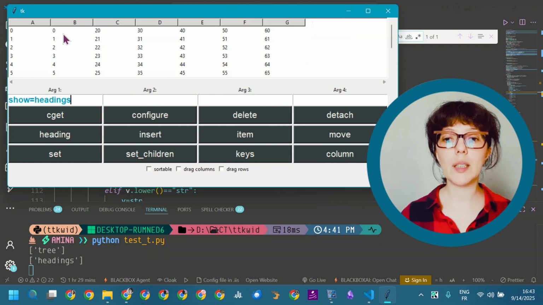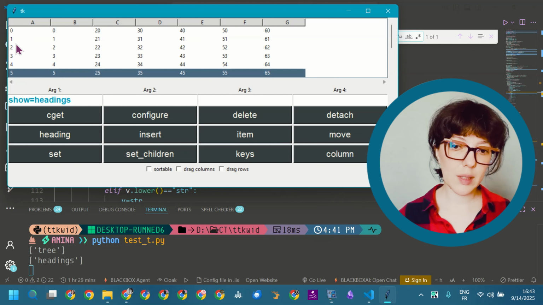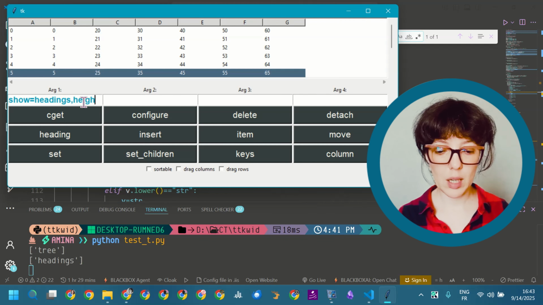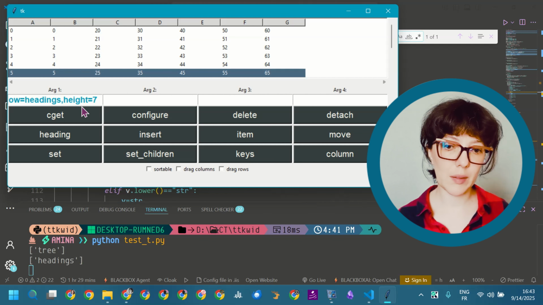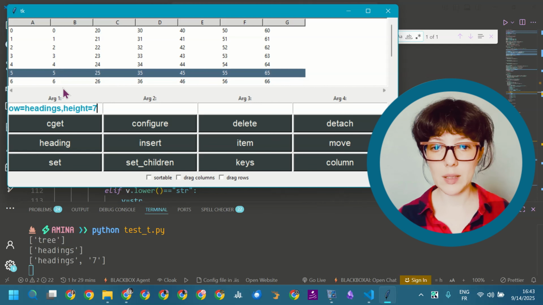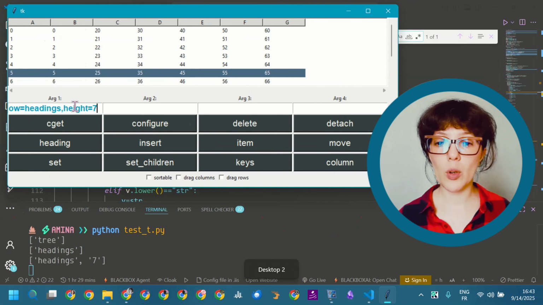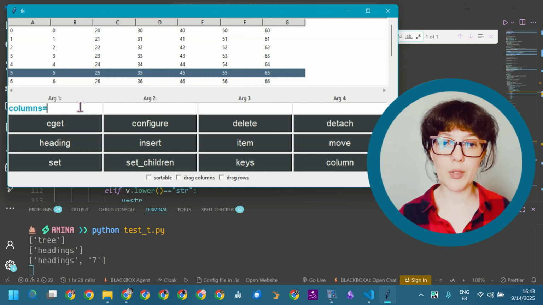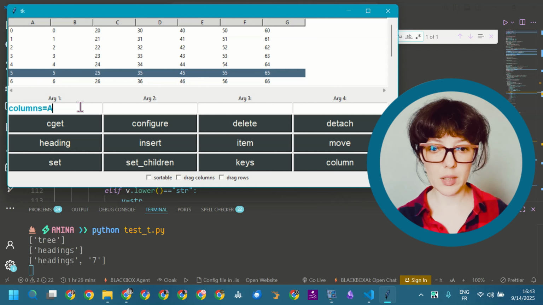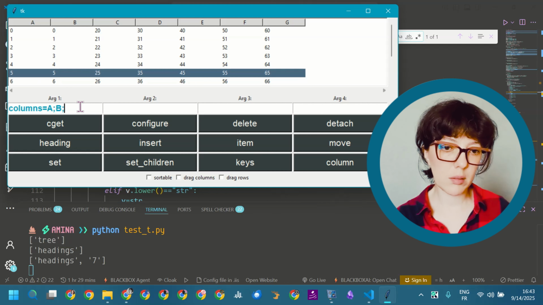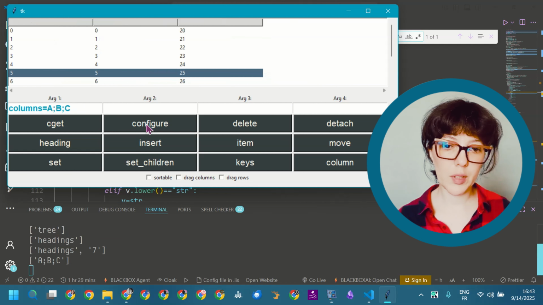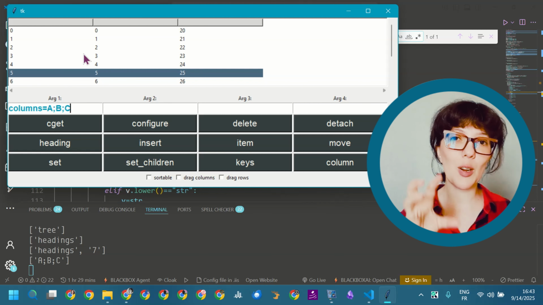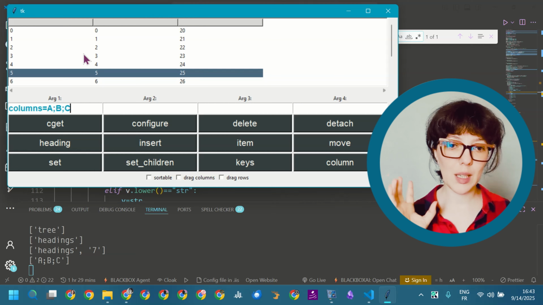When we created the table, it had only 6 rows, or the height was 6. Now I'm going to change the height and set it to, for example, 7 and call configure again. We can see that the height changed. We also have the columns attribute. I can change the columns we had from A to G. I'm going to specify, for example, A, B and C and call configure again. You can see that we have only 3 columns, but the text of the columns, or the labels of the columns, disappeared.